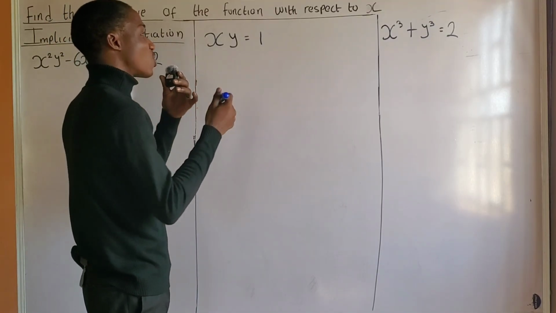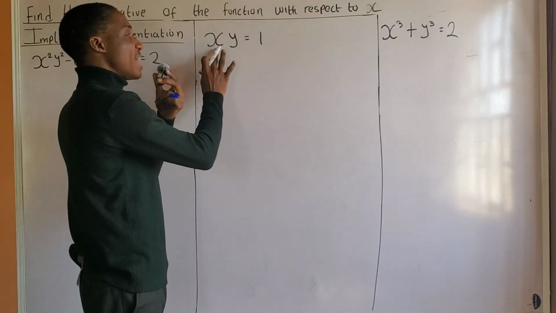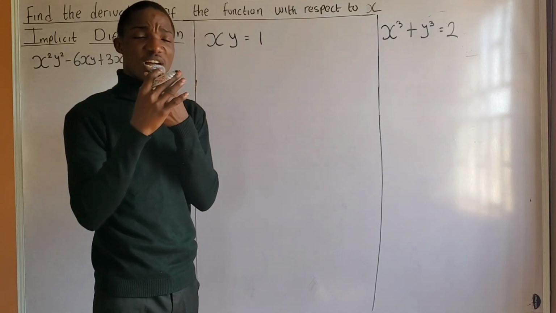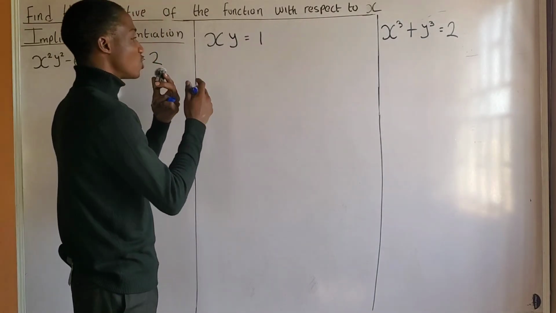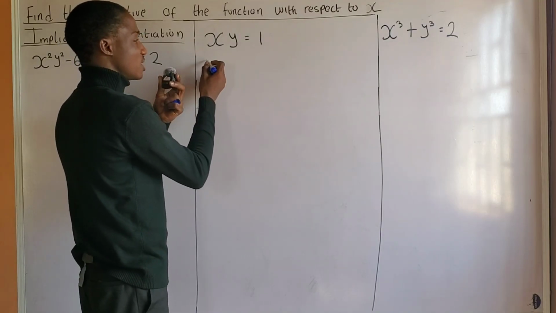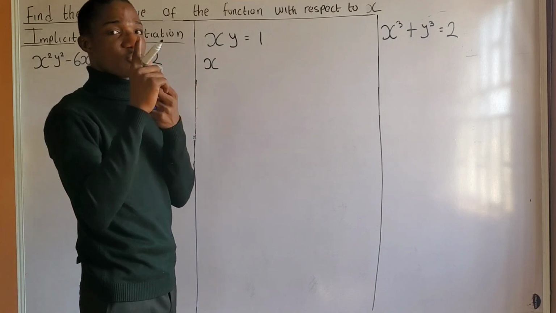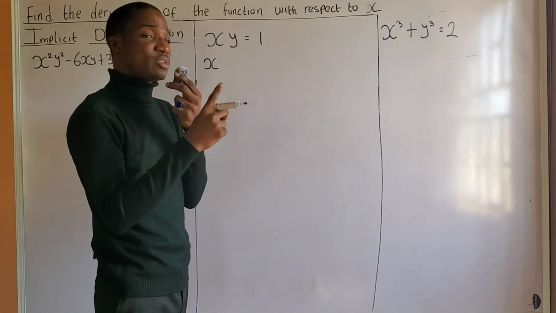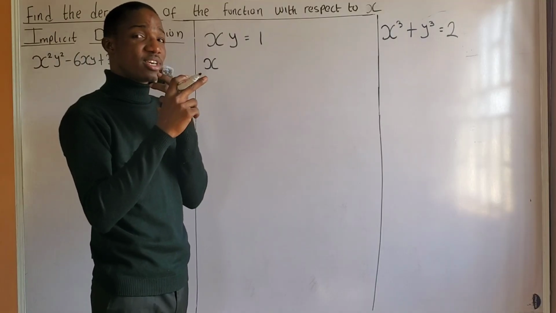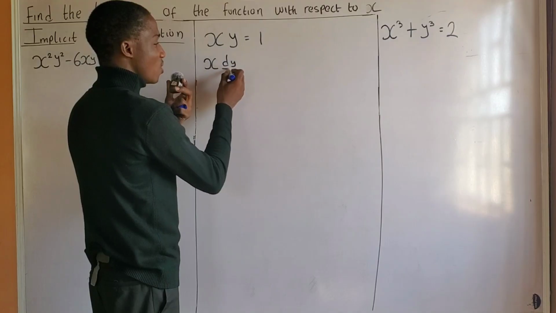Okay, now let's start with this. We have xy equals 1. To find the derivative of this function, because the sign between x and y is a product sign, we're going to make use of the product rule of differential calculus. Do you understand? So according to the product rule, we're going to keep the first part constant, which is x. Then we're going to differentiate y. If you find the derivative of y, you're going to have 1. And because I told you, whenever you differentiate y in this function, you're going to multiply that derivative by dy dx, I'm going to have 1 times dy dx, that is dy over dx.